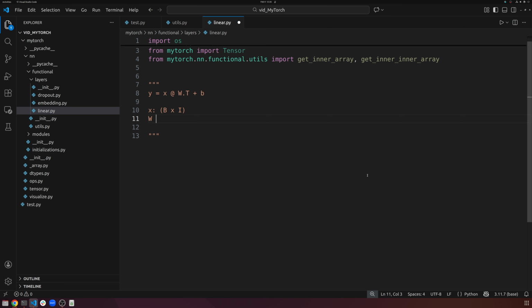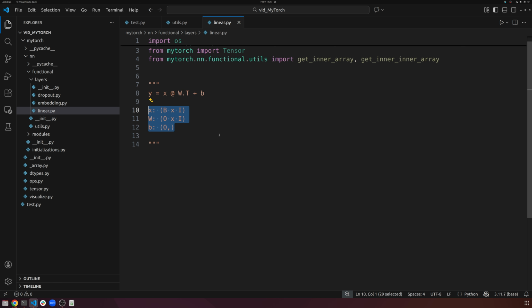W is going to be output by input features. The reason it's output by input is because we're going to transpose it. This is how PyTorch sets it up, right? So we need to do output by input. And then b is just a vector of size output. And so that's the way that we will be setting this up.